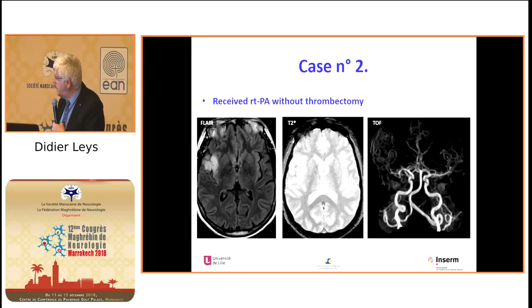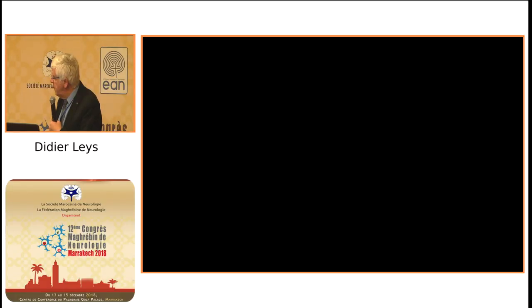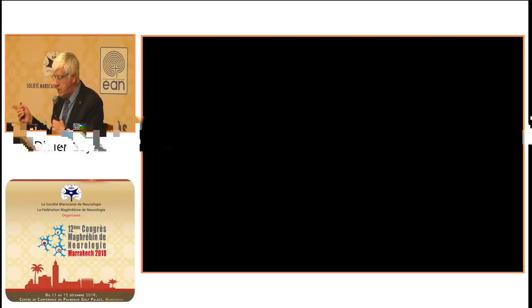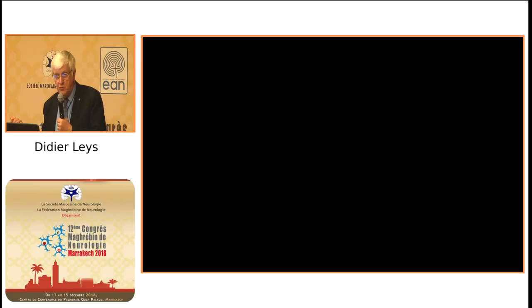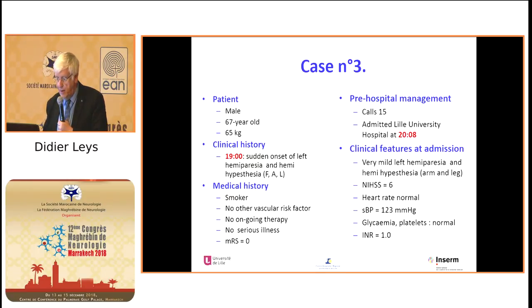So she received TPA without thrombectomy. This was the follow-up. It was not a complete recanalization, but it was just TPA. These seizures. So it was a unique seizure. So two interests in this case. First, seizure revealing a stroke, an ischemic stroke, which is not a contraindication, and two, the question of TPA and perhaps thrombectomy in patients who have completely recovered, but have an occlusion.